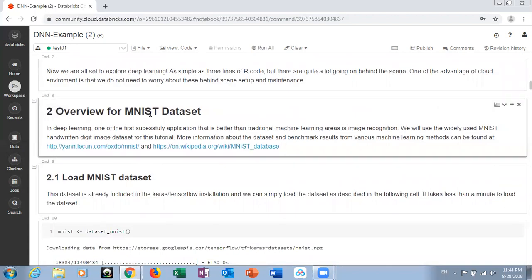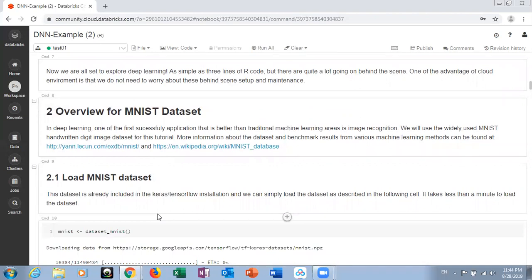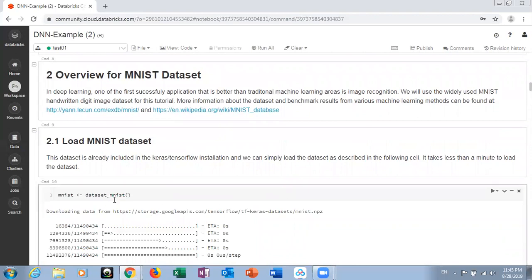This MNIST dataset is included in the Keras library. Once we have loaded the Keras library, we can easily get the dataset by calling the dataset_mnist function.